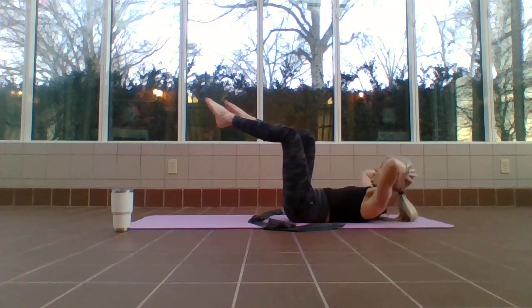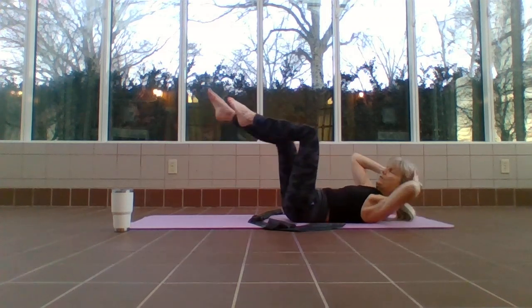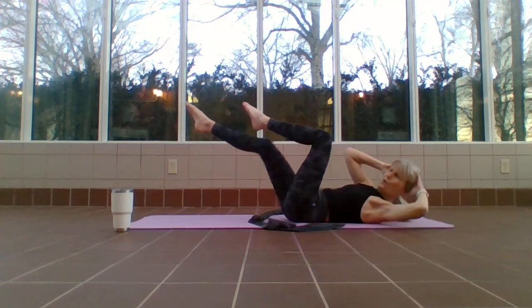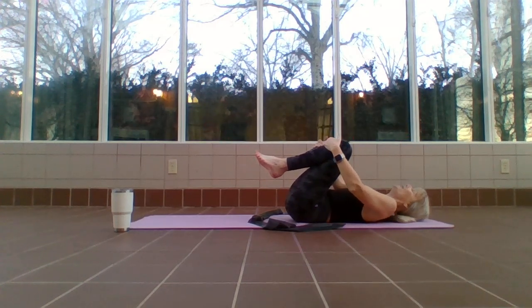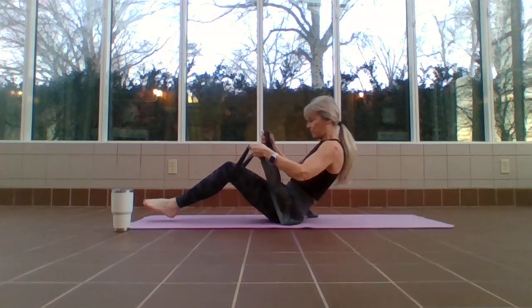Exhale. Shoulder towards thigh. Shoulder towards thigh. Shoulder towards thigh. One more each side. Woohoo! And release. How'd that go? Well, okay, grab onto your band and rock yourself up.